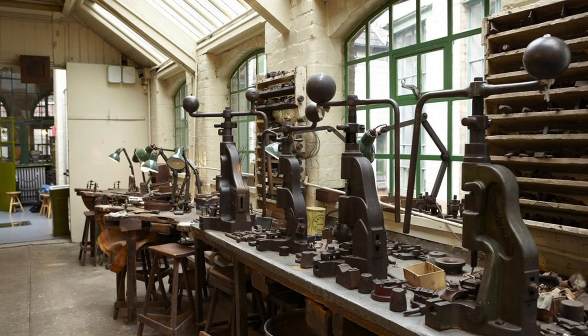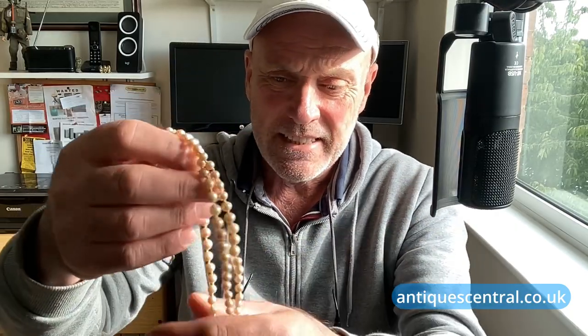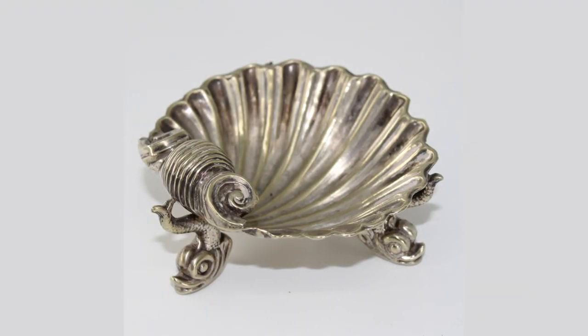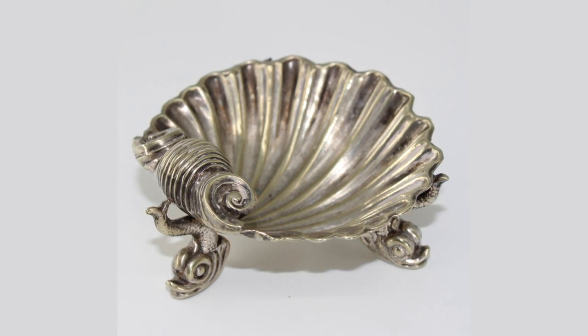I will be taking all of the jewellery I'm going to show you down to the Jewellery Quarter in Birmingham - worth checking it out if ever you're in the area. It is a kind of heritage, cultural sector of the city with some museums. But I think I'd be an absolute idiot if I didn't check these out just to make sure that they are paste or cultured. Because who would have thought that a little clamshell salt cellar would turn out to be silver, which I got checked out last week? If you want to know what I'm on about, check the previous video.